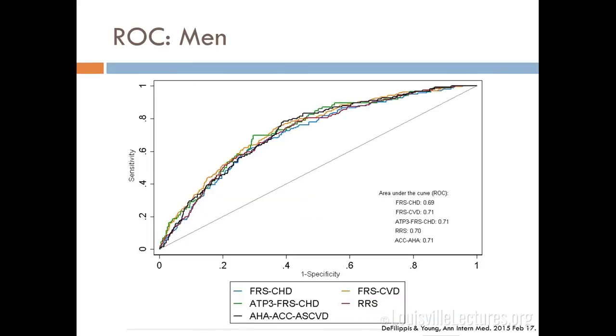Okay, so far all I've talked about is calibration. But discrimination I haven't talked about, and this is what I think many of us are familiar with, ROC curves, where you see basically a test's overall performance for being able to diagnose an event. The event here is having a cardiovascular event, one of the events that the risk score is trying to predict. Right? No one has a cardiovascular risk ultimately of 10%. They either had an event or they didn't. And this is looking at how well these risk scores discriminate who's going to have an event and who's not over 10 years.